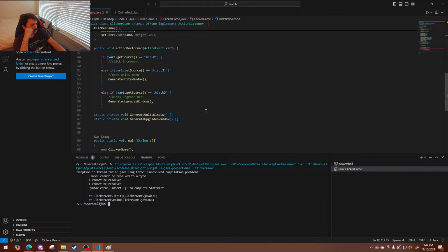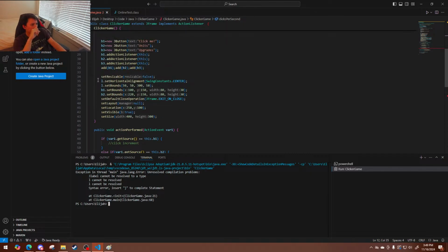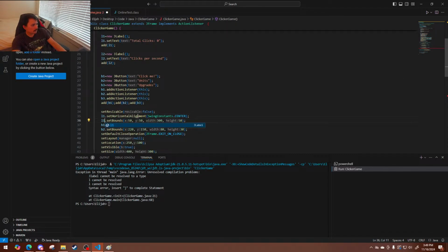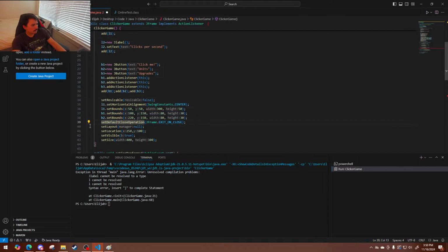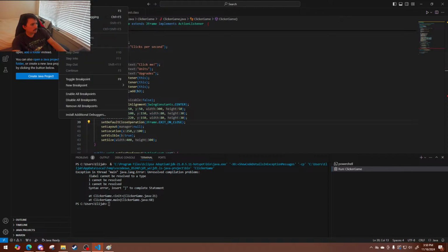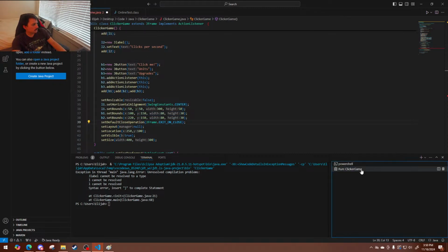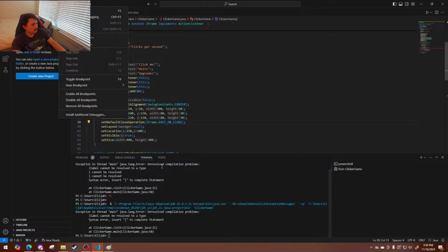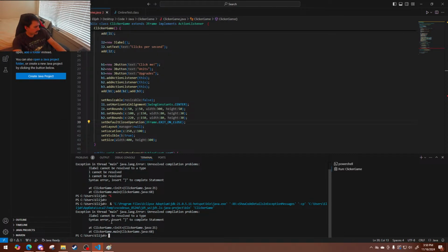L cannot be resolved. It had an error somewhere. Oh, here it is. Table 1. Okay. Is this what I think it is? Go ahead and run again. J label cannot be resolved to a type. This is on line what? 21?